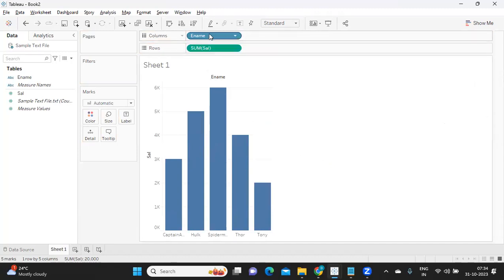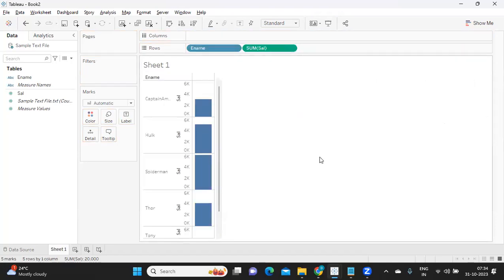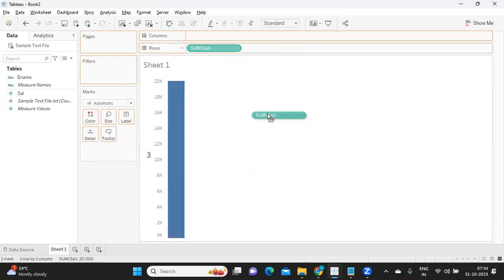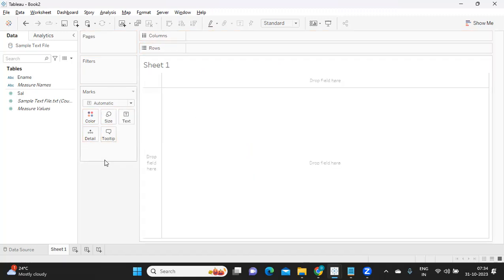But like I said, you can organize however you want in the view. Just see which type of layout will look best in your dashboard design, and based on that you can follow that. That is why I said rows and columns are to organize your data. So I'm again removing this, and again I'm removing this. We are back to where we were.